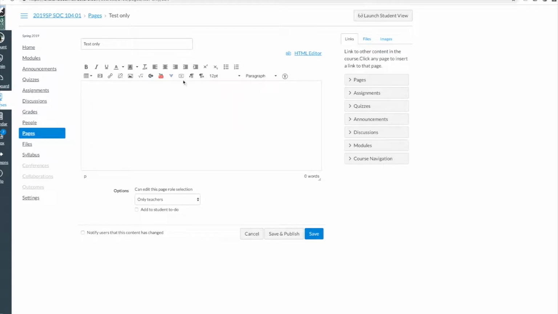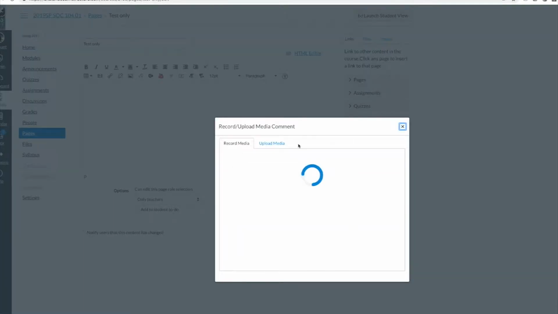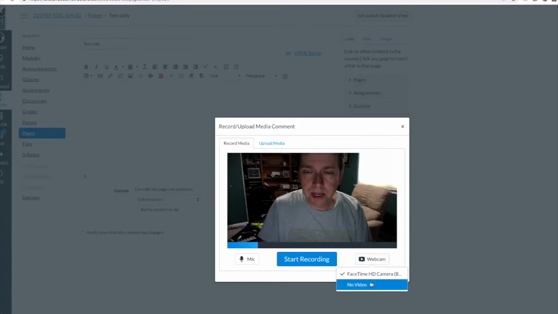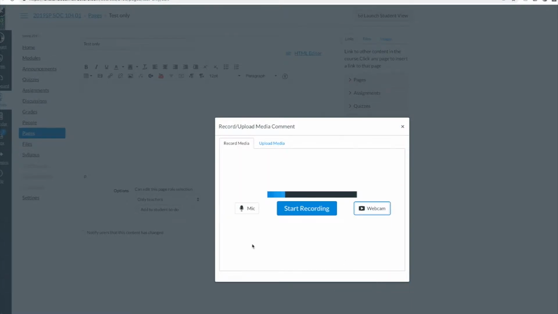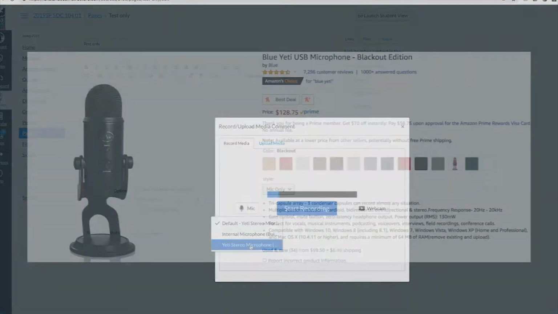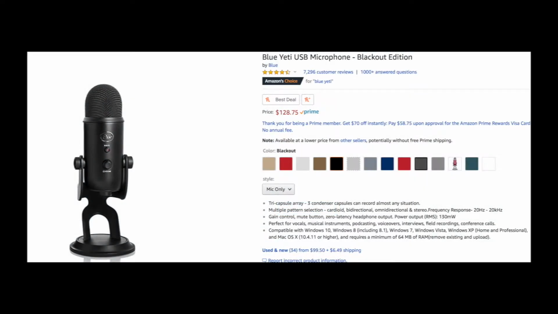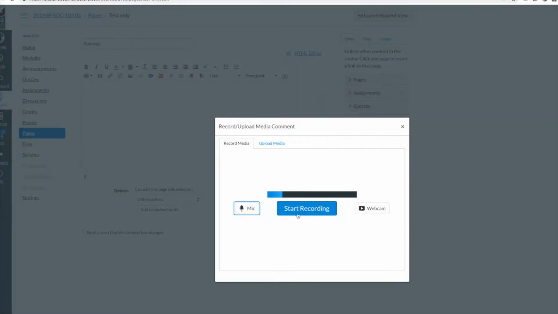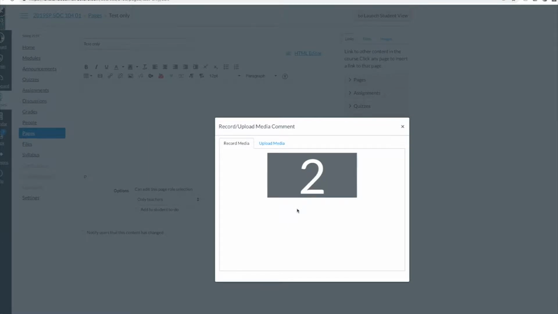And I will just show you the sample of the other audio. Once again, I don't need the webcam, so I will just go to my microphone, and this time I'll record it with my external microphone. It's called the Yeti. It's by Blue Microphones, and it's the one that I show at the beginning of the video, my good quality USB microphone. So I'll record it this time. And you always get a countdown.